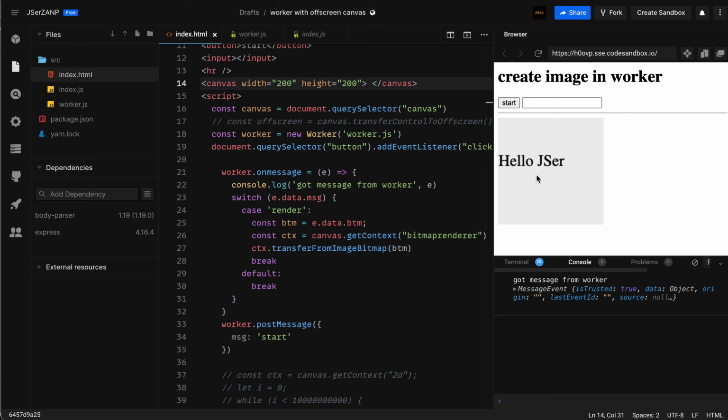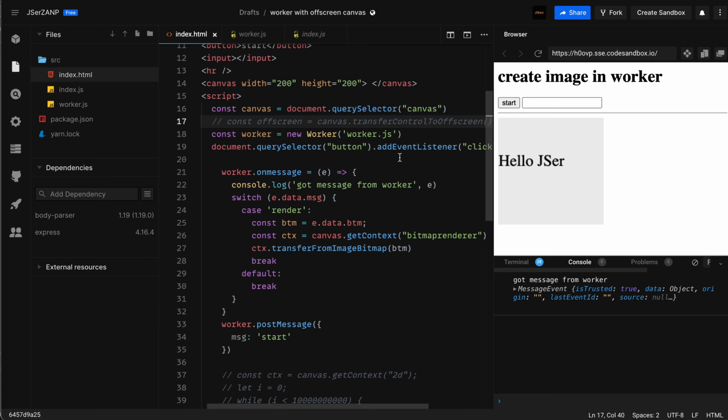So you might think this is not safe, right? It's not possible because we're in different threads, but actually we can. But the thing is that we need to transfer the control of this canvas to the worker. So once it's transferred to the worker, the main thread cannot use it anymore. Yeah, so that's kind of like a loophole, right? Like a wormhole that allows some other people to modify some parts, but you don't have control. So yeah, let's do it.